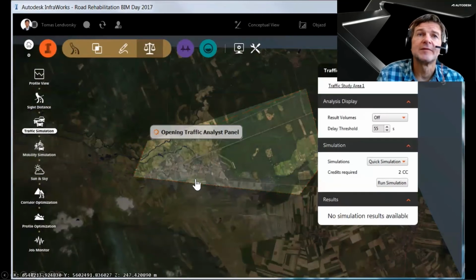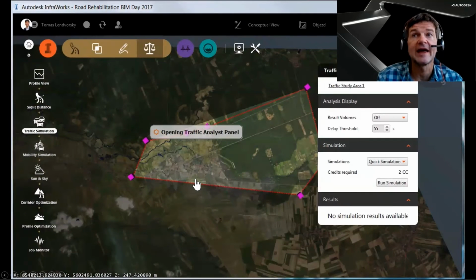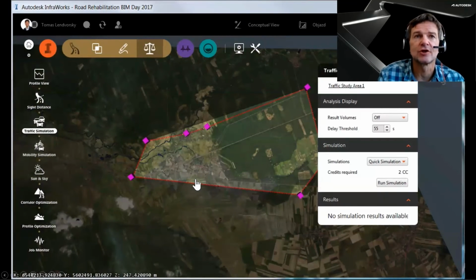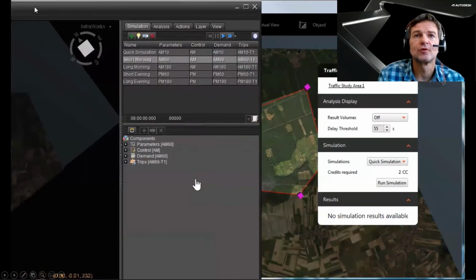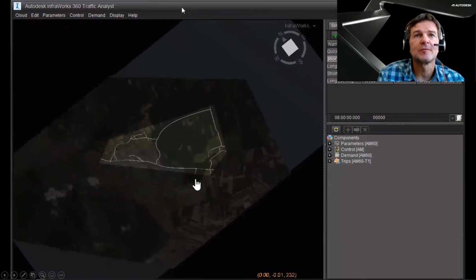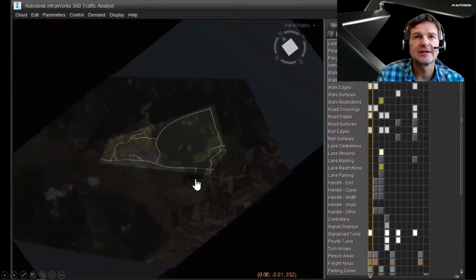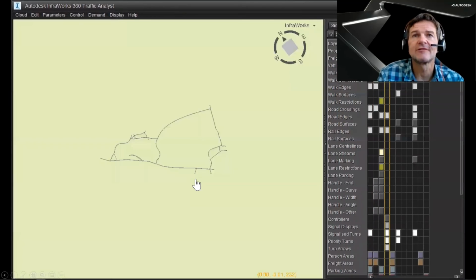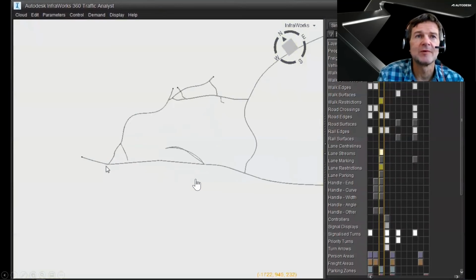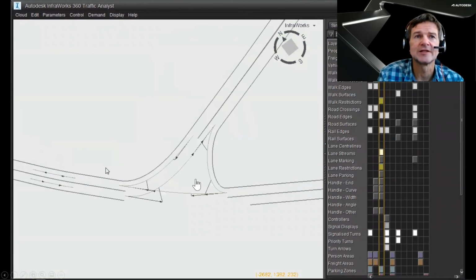Basically, you are sending this part of land and traffic conditions, like which roads are there, to the cloud, and it will bring you to traffic analysis software, where you can also define how it will look, because maybe for me it's much easier to visualize it this way, where I see how the cars will be traveling.